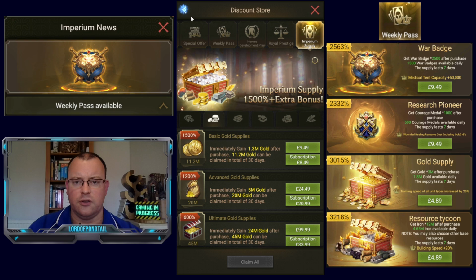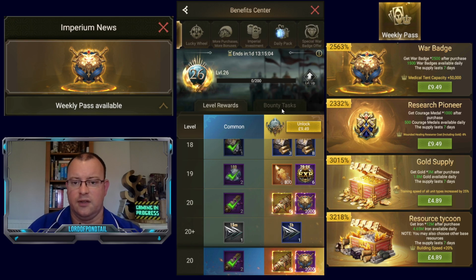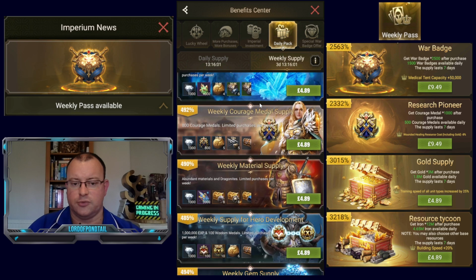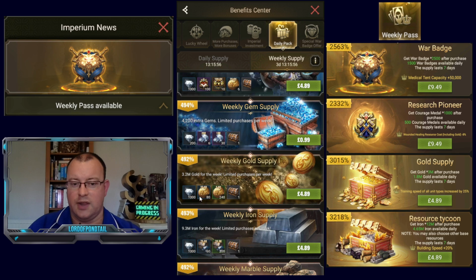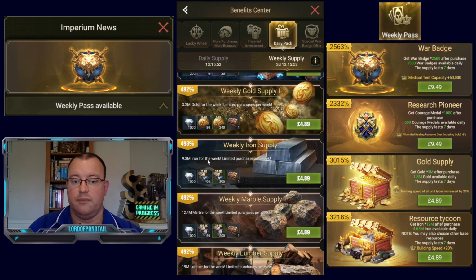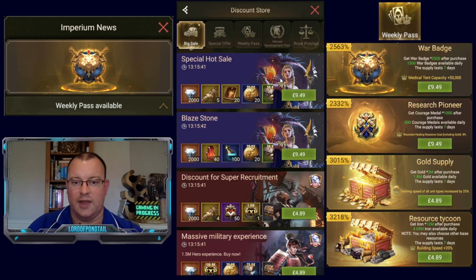And the only other thing you can compare it to as well is in the benefit center, you do have the weekly supply options here, which again, they're not as good value. You're only getting 3.2 million gold for $4.89 and 9.3 million iron for $4.89. So the weekly pass option is basically 5 times better value, give or take a few percent. That's how much better it is.